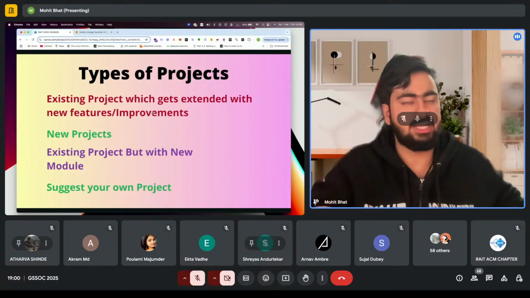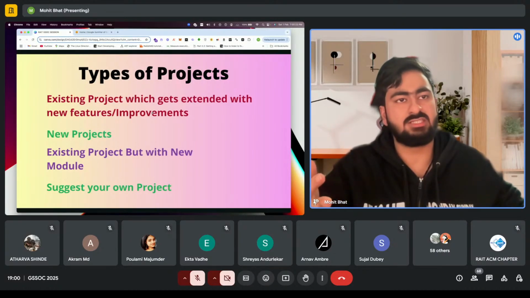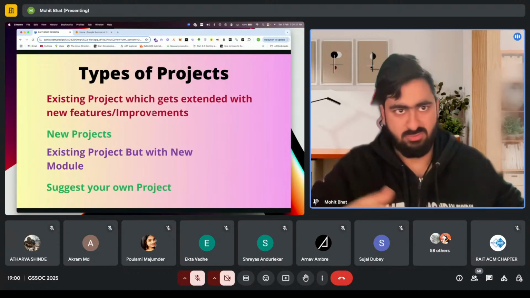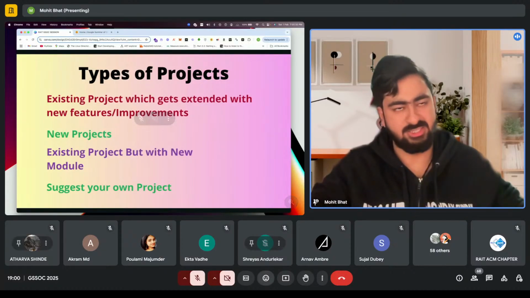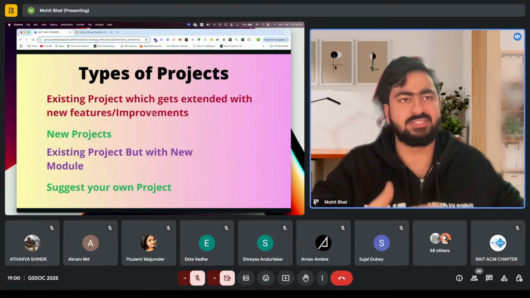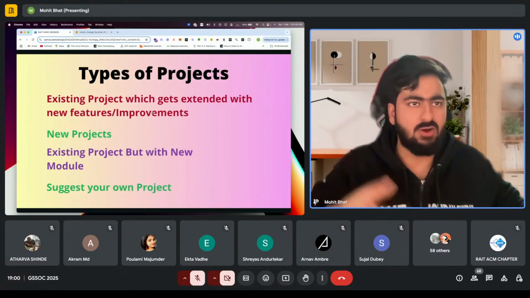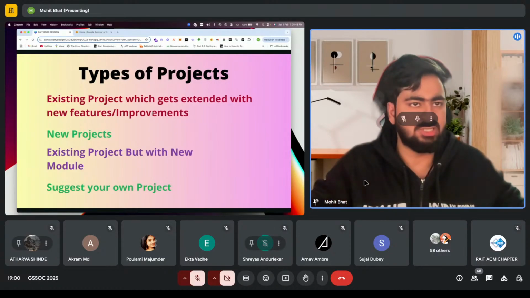Then there is the second category, which is new projects. A lot of these open source organizations launch new projects every year. Okay, so somebody had a chat application, so they brought a video application like that. And sometimes some organizations, like the organization that we are, a research based organization, build new projects which are in demand. So we have cloud projects, we have full stack projects, we have blockchain projects. So these kind of new projects are there.